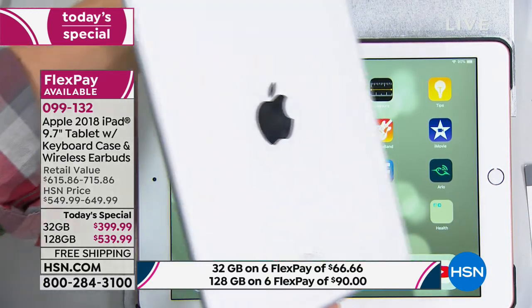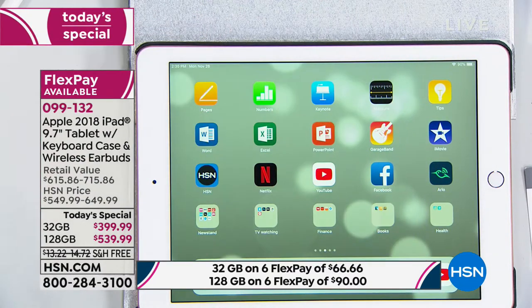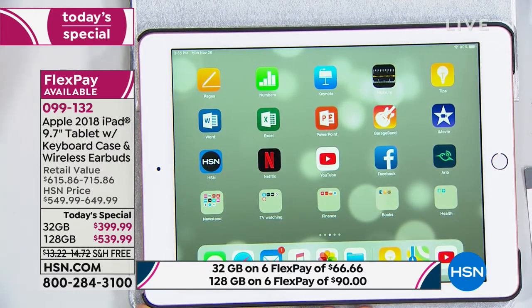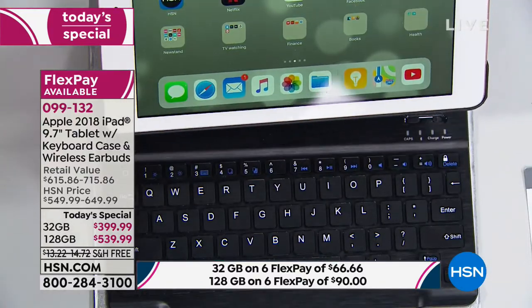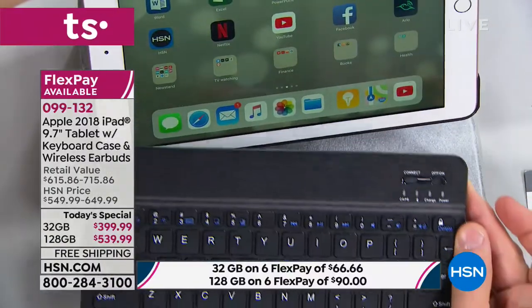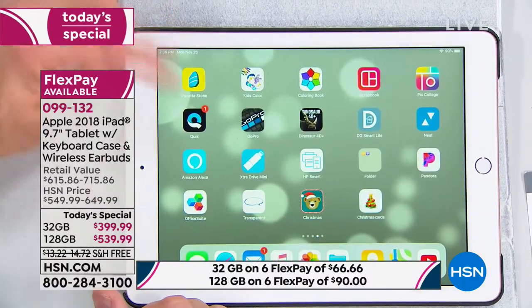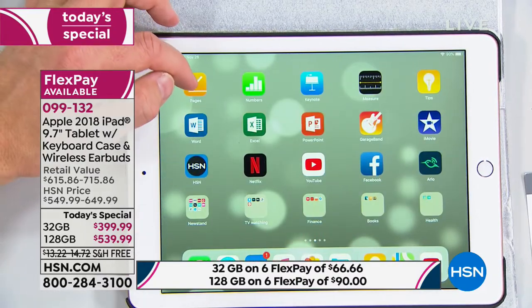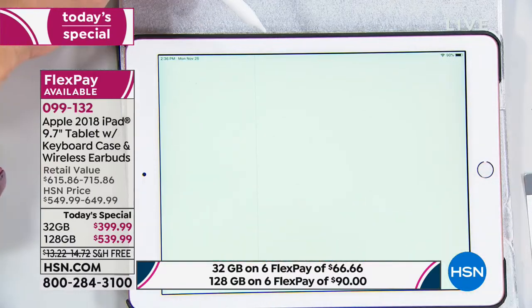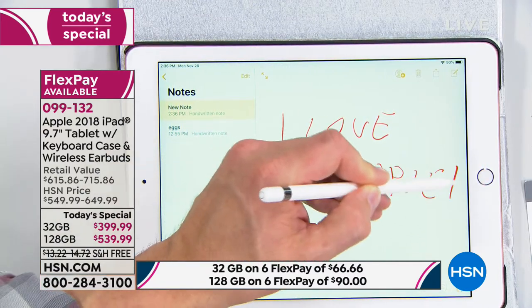Remember, you have two years of total tech premium. Follow the light bulb icon for tips and tricks on the latest operating system. Even though you're shopping at HSN, you can walk into the Apple Store with this tablet and ask them any question too. You're getting the case which protects your screen, and the case comes with this tactile keyboard — completely removable, it attaches magnetically. Maybe I want to put the keyboard on my lap, maybe I want to leave it at home. It's a worry-free, virus-free operating system — the easiest thing to navigate, even if you haven't converted to Apple before.